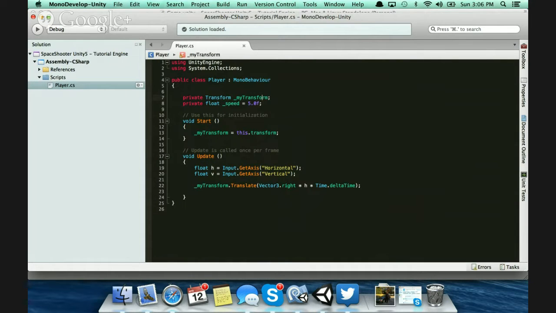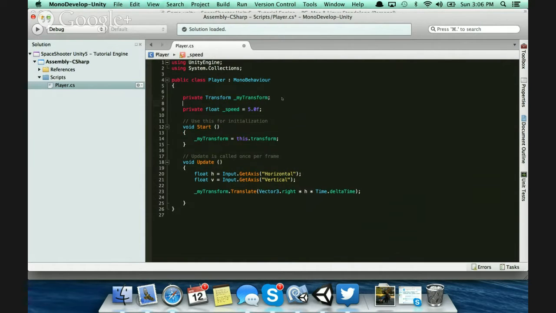And if I wanted to see it in the inspector, because it's private, I can't. I could always just serialize it using serialized field. That will allow you to see the variable in the inspector. And I'm just going to go over here, multiply that by my speed. All right, so now we're moving left and right, and then you would do the same thing to move up and down. So vector3 dot up multiplied by v times our speed. Okay, so now we're moving up and down.